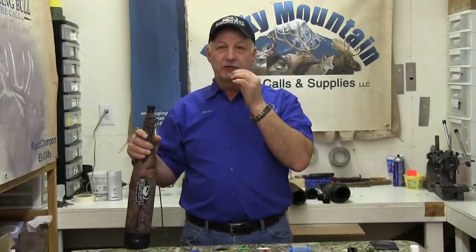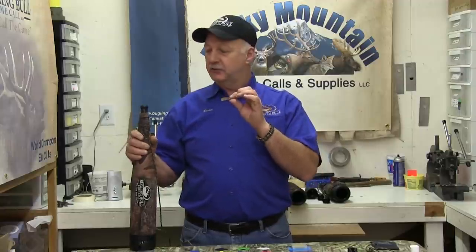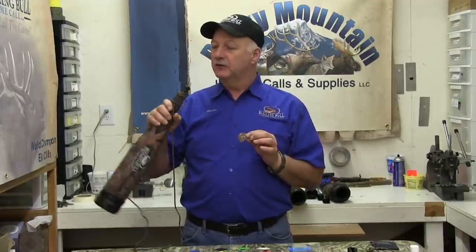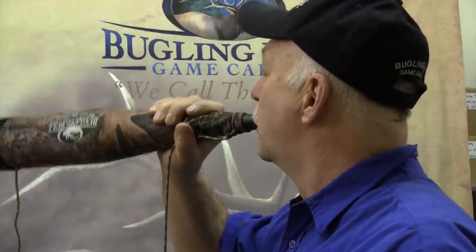The looser you get, the lower the note. The tighter you get, the higher the note. Put the diaphragm in your mouth, hit the high note. Learn to sputter at the same time you're blowing a high note. Then you add that sputtering inside the tube along with your high note. Just keep practicing that lip sputtering along with the bugling, the high note, and it'll come to you. Just learn to find which mouthpiece is going to fit you best as far as size. Keep practicing, and you'll get it.